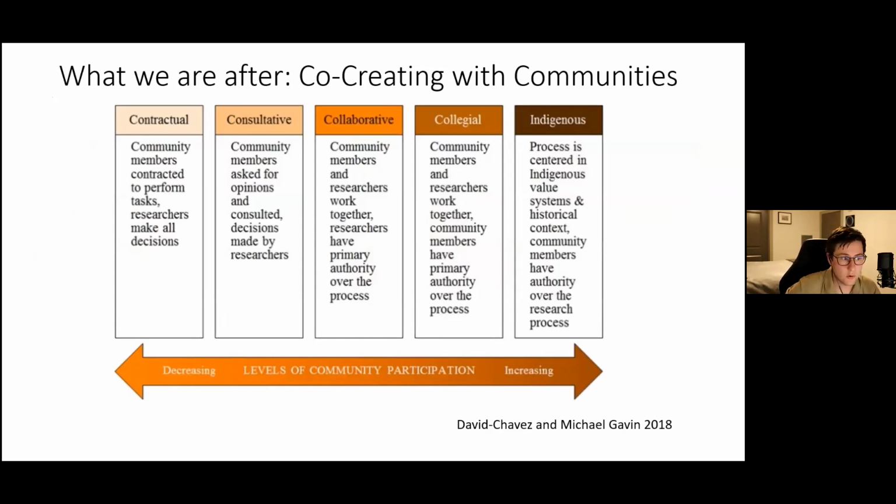And this is where what we try and do is we make indigenous technologies. So with the communities that we're working with, we're not just designing technologies for them, but we're designing technologies with their values and their traditions in the background. So we're able to really have buy-in with the community.